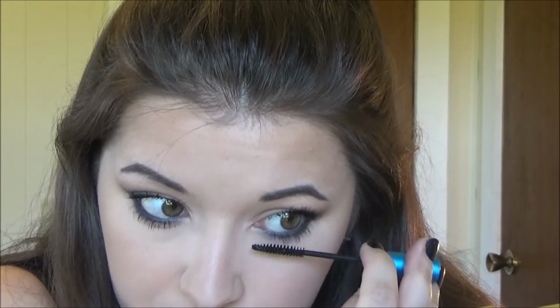Whenever I want to pop a color, I usually do purple, and I usually do this exact eye look, but on the bottom lash line, I'll do my pop of color. I had a little goof, but we'll just ignore it, okay? And then I have some on the eyelid, but we're gonna pretend it didn't happen, okay?